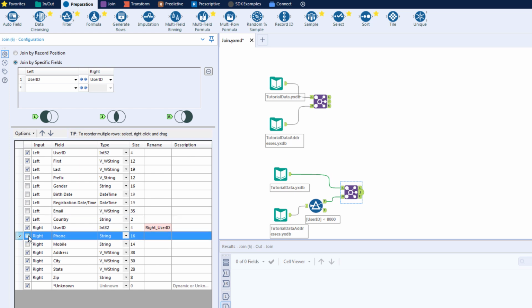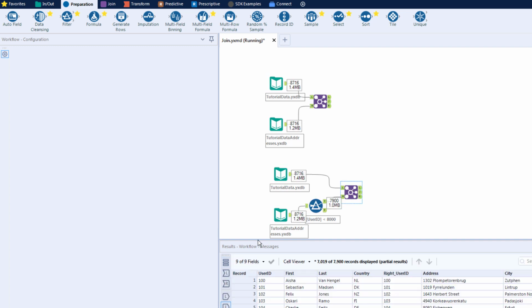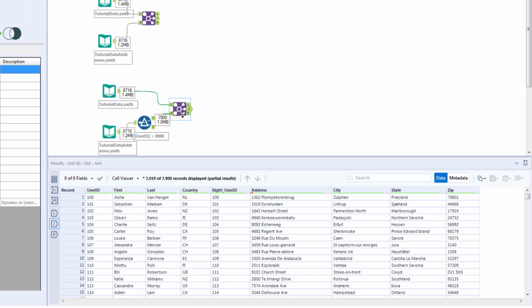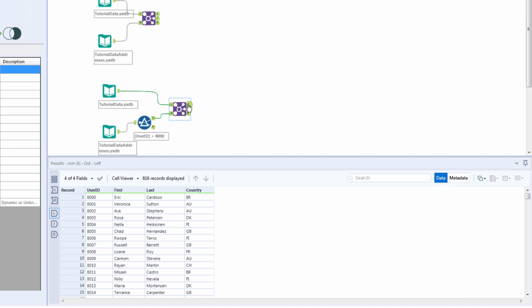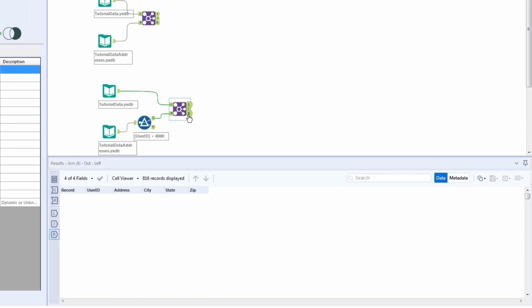When I rerun this workflow, what you will notice is that the J output anchor once again contains the rows that match. However, this time, the L output anchor contains user IDs which are 8,000 or greater. This is because they do not exist in our right table input, seeing as we filtered them out of the right table, and hence were regarded as unmatched and fed into the L output anchor. The R output still has no data in it, because every item was matched with data in the left table.